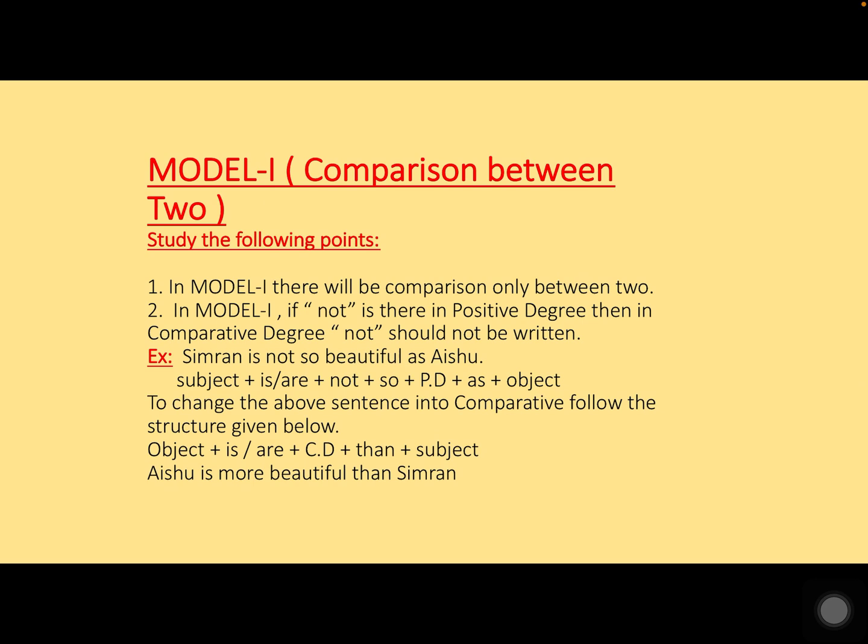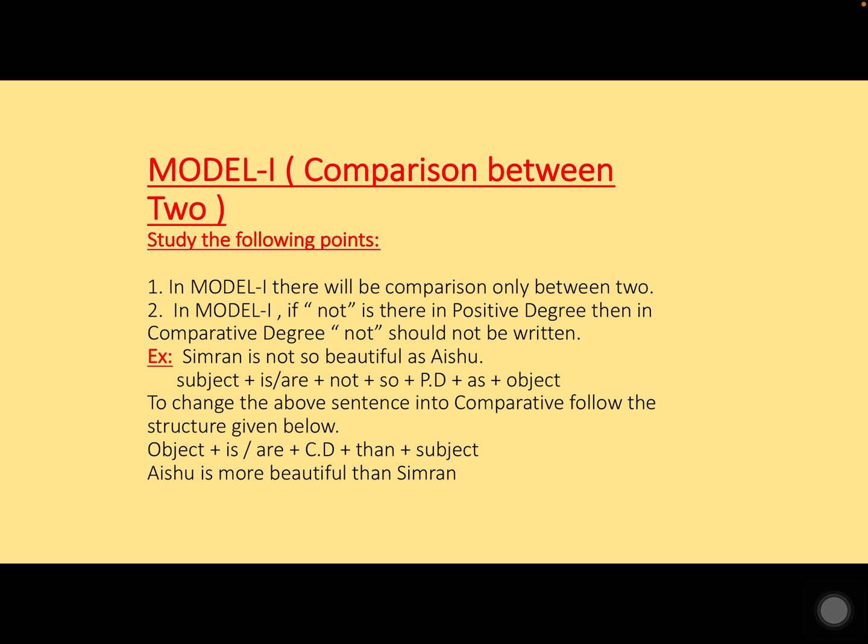So now you have to see, usually I told you degrees of comparison are adjectives or adverbs, isn't it? So you have to see this adjective in which degree it is. I told you already that there are 3 degrees of comparison, that is positive, comparative and superlative. So this beautiful is in which degree now? Yes, it is in positive degree. And what are the other forms of it? Beautiful, more beautiful, most beautiful, isn't it?